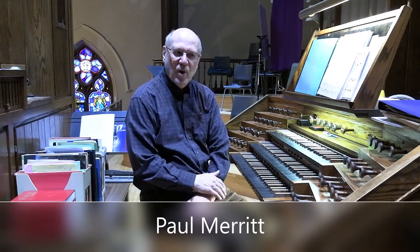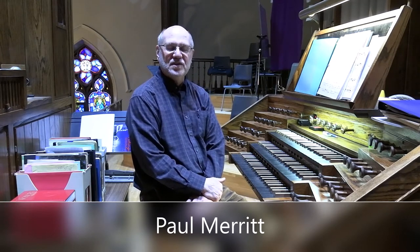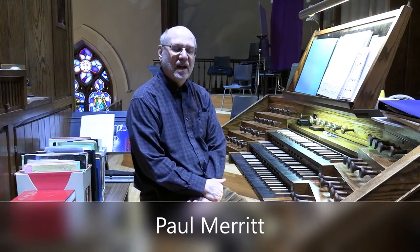It's also the only organ in the city that has a Rückpositiv, so this derives from Baroque and earlier instruments in Europe with this division behind the player's back. The wind pressure also is quite light and unforced, which is a great feature of this instrument.